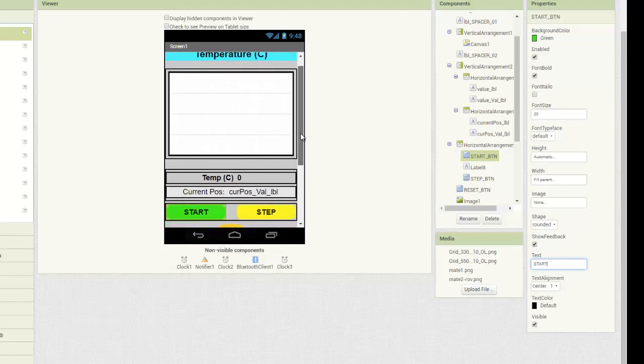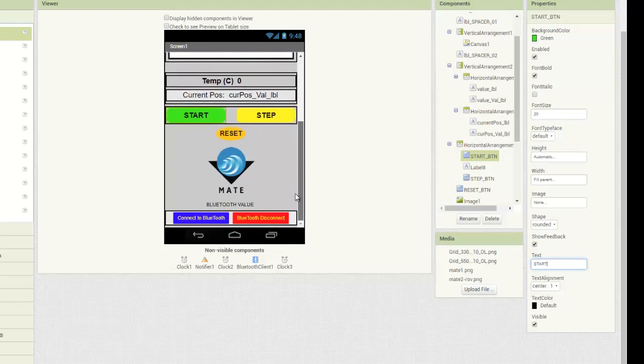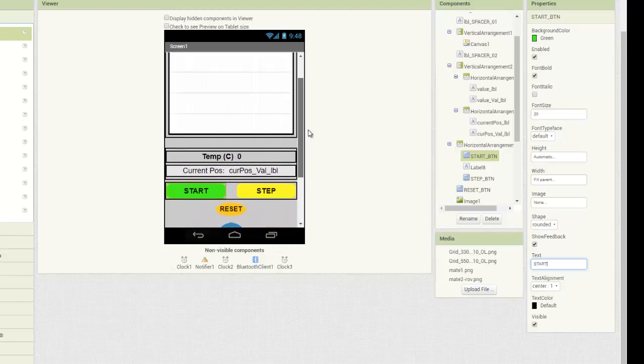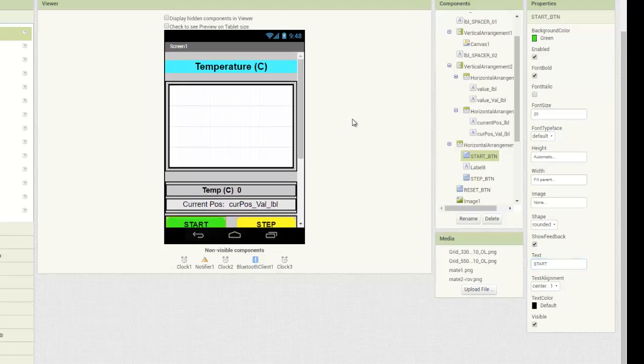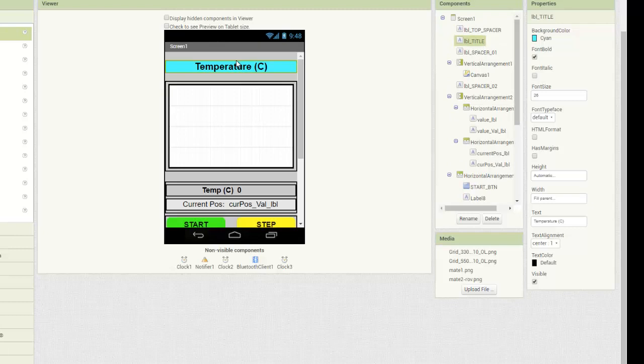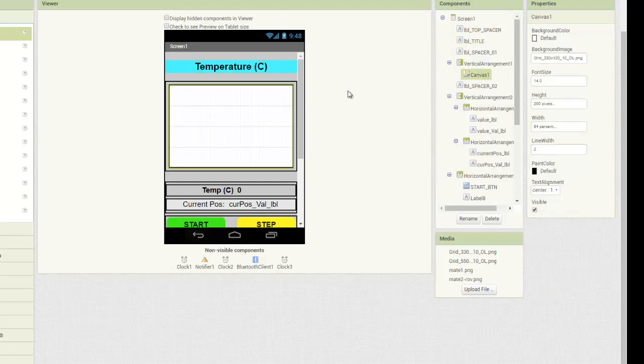So you pretty much set up your app, what you want to see, get all those items on there, and now you can see over here what we have. You've got a top spacer, you've got a label title, and there's the text right down here. Then here's our canvas that we're putting up here, and that happens to be a picture called a grid there.